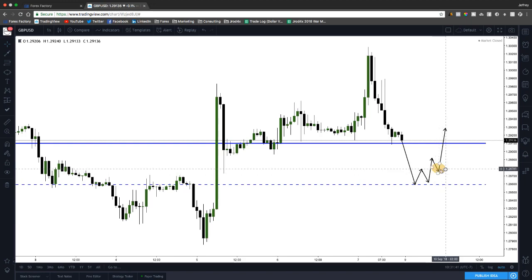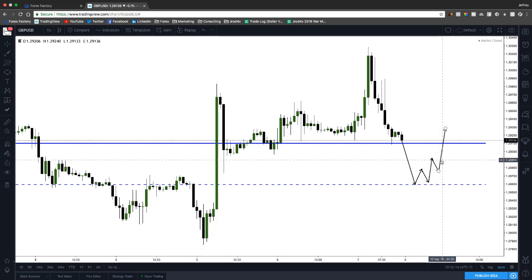And again, it may not be this specific price level, but I want to see this type of price action because I know we had a few new people join us this week. So just so you guys know, whenever we hit a higher time frame support or resistance, I want to see the market prove to me that it's holding that level. And when I say prove to me, this is what I mean. Form a low there, trade up, show me some strength. Don't make a lower low, make a higher low. Make a higher high, retest this, which would typically be an ICT bullish order block or break of structure retest, and we could buy it and look for higher prices.